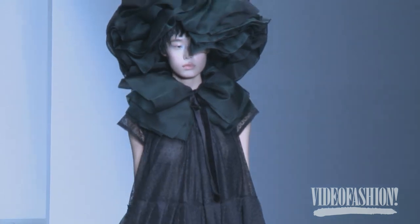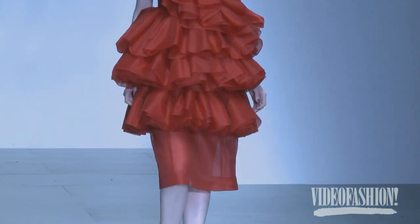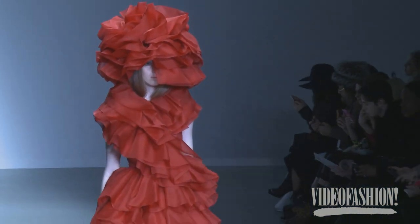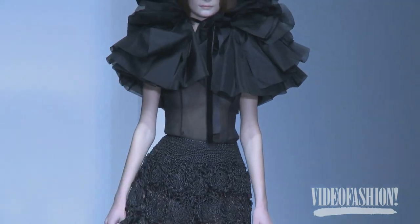We like making hats, and what we do in this collection is something quite special — we actually combine the headdress and the clothes so they all kind of go into one. When you see it on the table you can understand what I'm talking about. It's almost like a blossom, something I just came across and felt like trying.